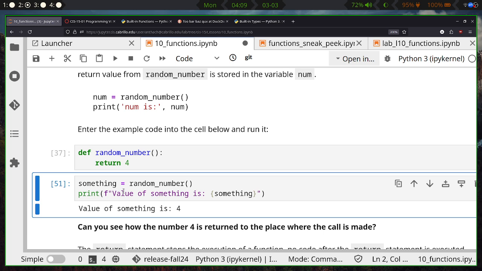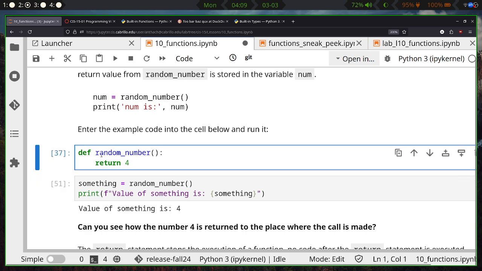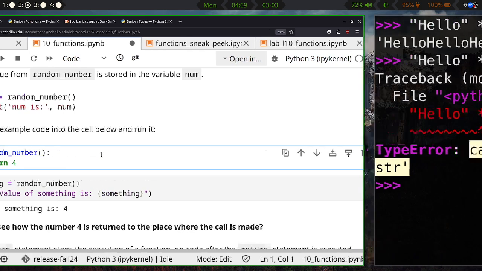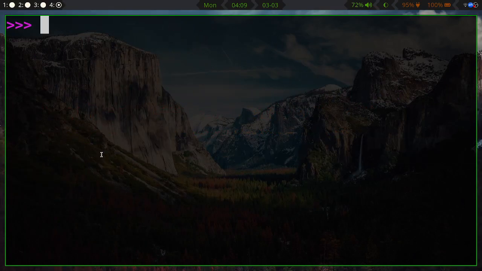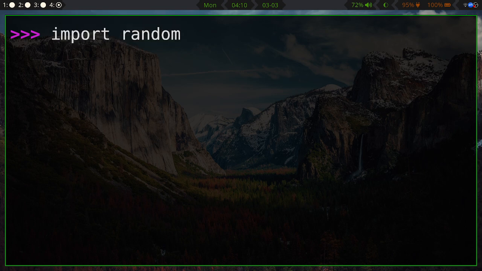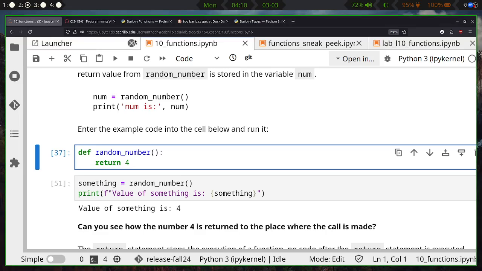You don't really have to know how to do this, but there are some libraries in Python that allow people to generate random numbers. I think the library is called random. I'm going to use a terminal here to build upon it. If folks are wondering what this library is, you can look at the documentation.